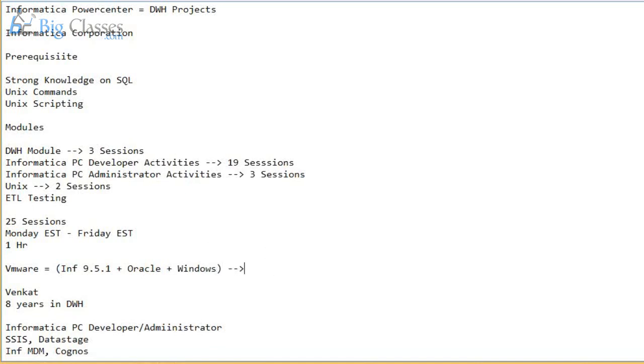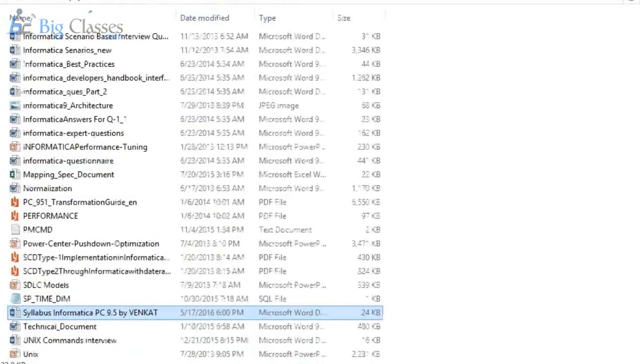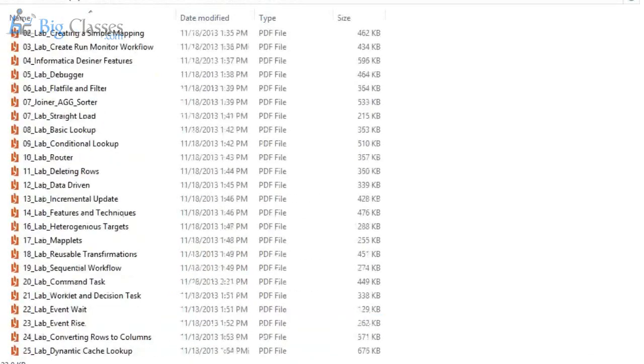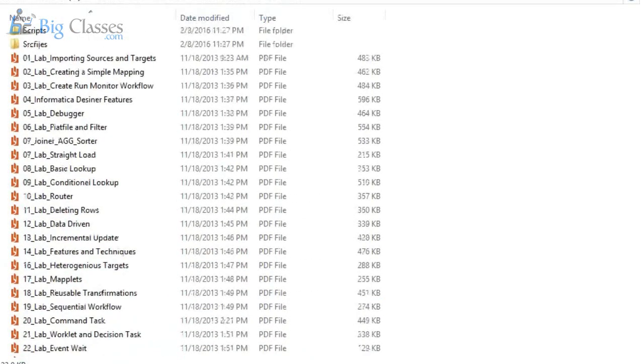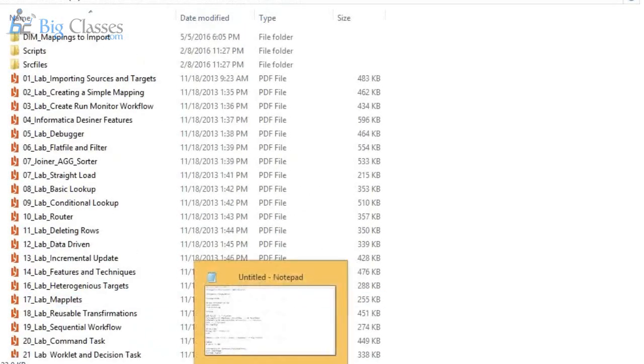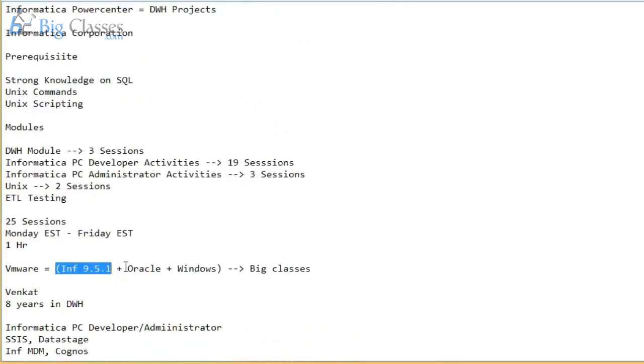You can do all the lab sessions here, and there are multiple lab sessions present. You have lifetime access to this VMware, so you can practice anytime.